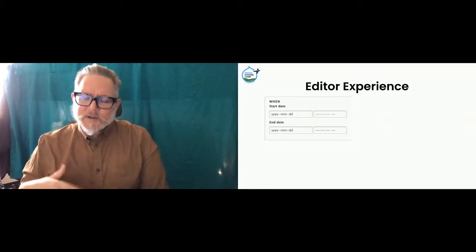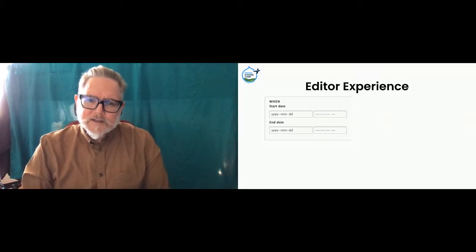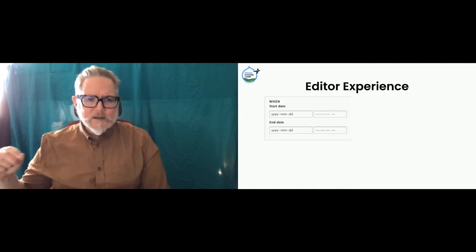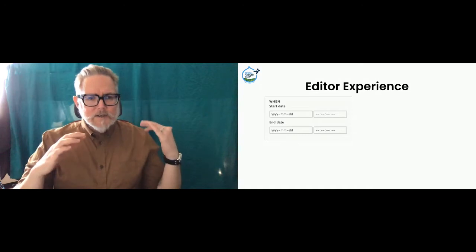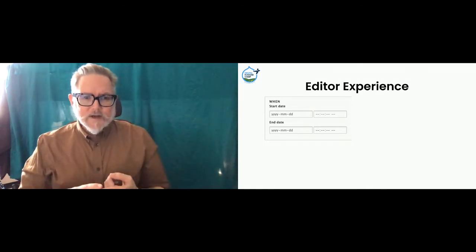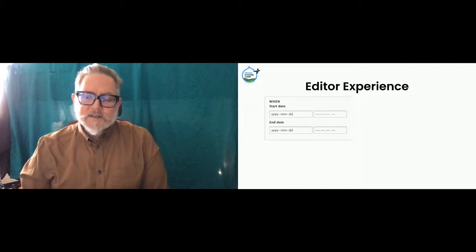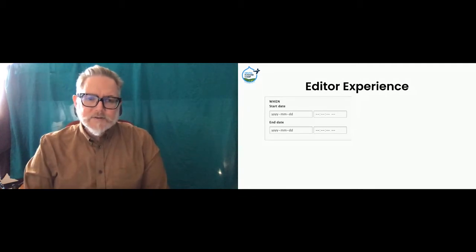But as I was populating content for the site, I realized that it was actually extremely tedious to populate these, because for each of the start and end dates, you've got year, month, date, hour, minute, seconds, and then AM and PM that you have to populate manually. And so that's 14 pieces of data that you have to put in there.